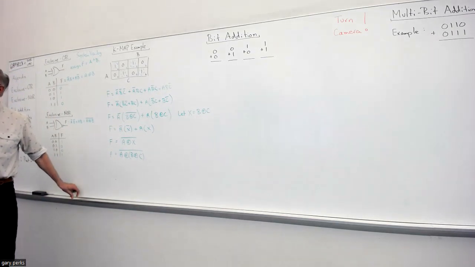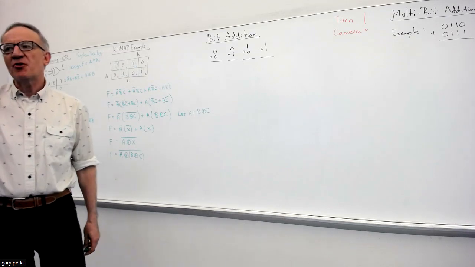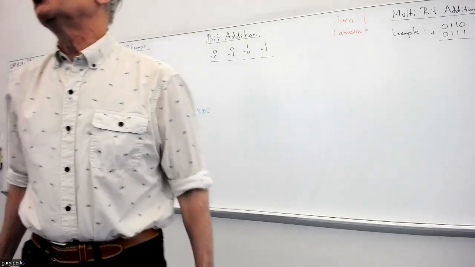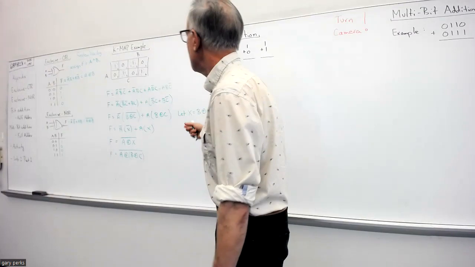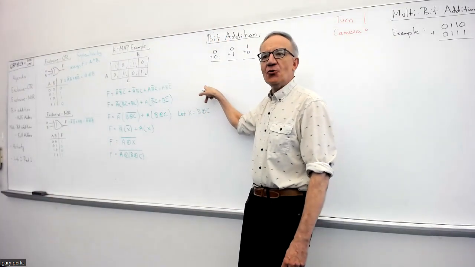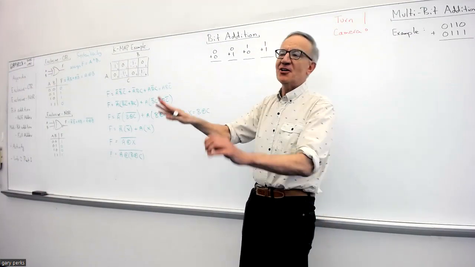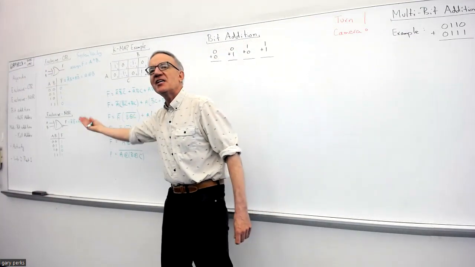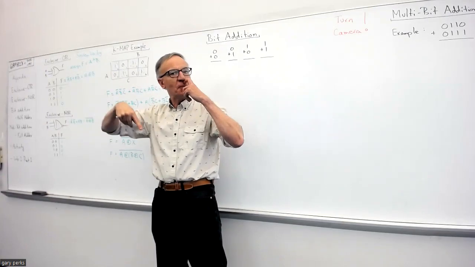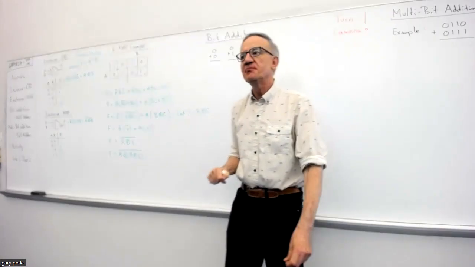This is what I was referring to. I don't know if you remember, but there was a K-map problem we had last week where I think it came out like B C or not B not C. And I said, oh, we could go one step further, but you're not ready for it. Well, that's what I was talking about. That was actually an exclusive NOR. We kind of went one step further.